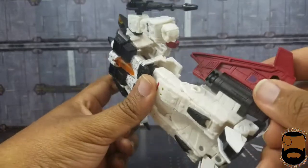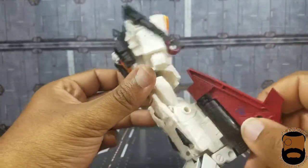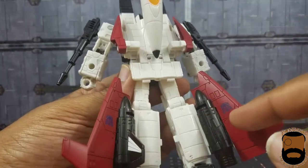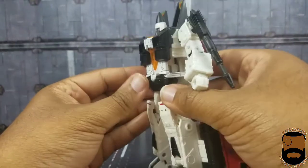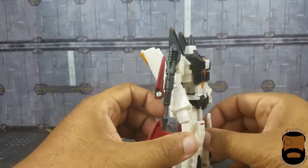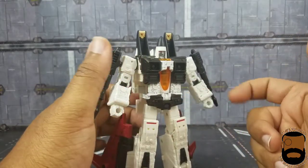The wings seem to also be, I think it's painted. The way it feels, it's kind of like paint. Nice simple tempograph here, and here on the back. For a mostly white figure, it's got quite a bit of paint on it. So, good on Hasbro. But like I said before, you will chip it. That's how it's going to be.